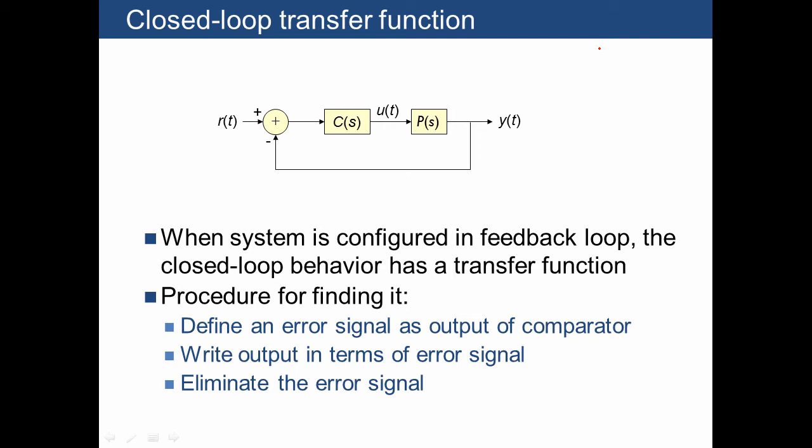We're ready to examine the behavior of a closed loop system where we have what's called feedback, meaning that we take the output of our system and then we feed it back into the input. Here we have multiple blocks with different transfer functions, and we have a summing junction, which is actually a comparator. It's going to compare the reference and our output.